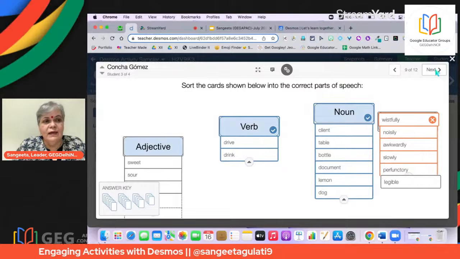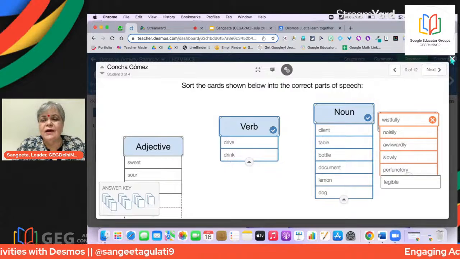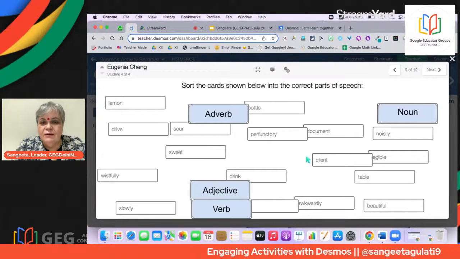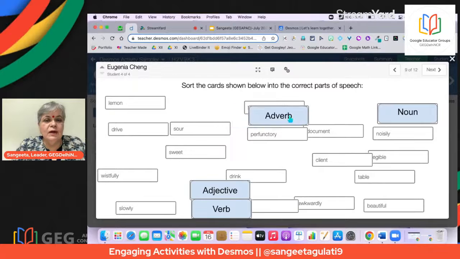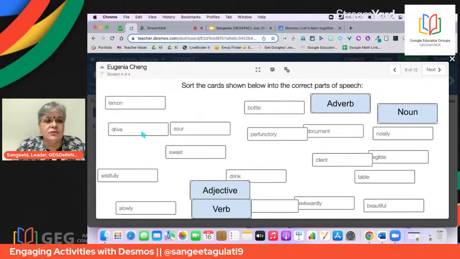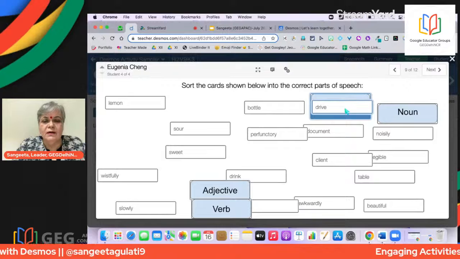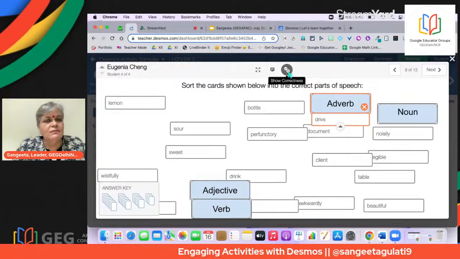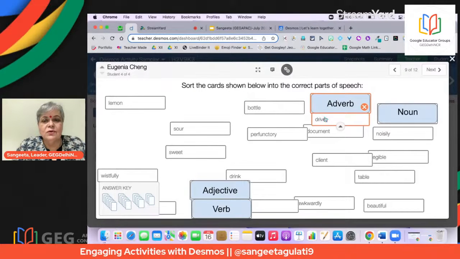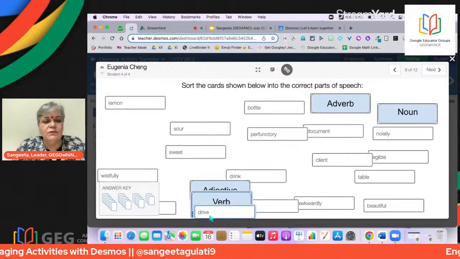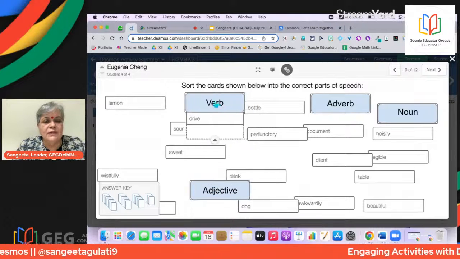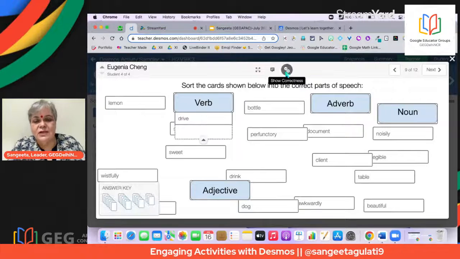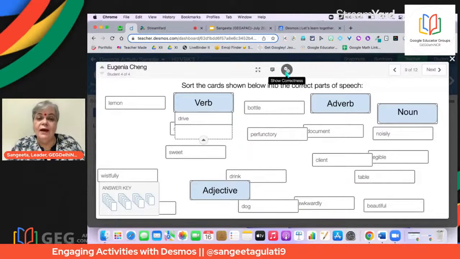So take a look again, Concha Gomez, if you can check where the error could be. The others have not started it, but just to give you a demonstration. If you are looking at adverb and I see drive and I bring it somewhere here, well, would that work? Is that the adverb? Let's cross check and see. No, that's not the right choice. So if I'm looking at drive, maybe I should put it with verbs. And if I now pull this up, I can see that there are more cards to come in. And as you go along, you can either check step by step or finish everything and then do the check.